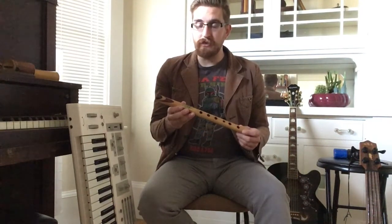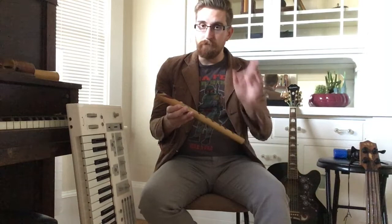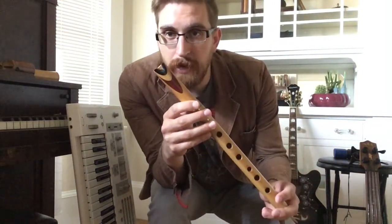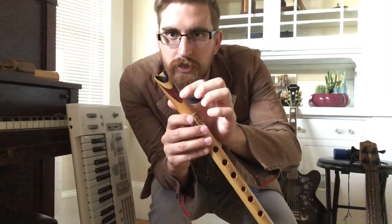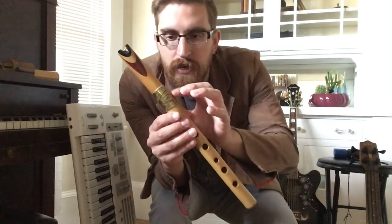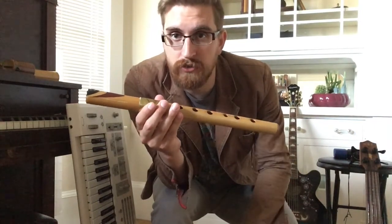Now, the one I actually used in the song is made completely of purple heart. This one is made of bamboo, but if you look closely, it's got wooden inlays. It was made by a fantastic quena maker. It's got ebony and then a couple other woods. This third one is more the color of the entire quena that I use. And then this one has a metal ring that you can use to adjust the tone of the quena. So it's just a wonderful instrument, and you'll hear this for sure on the track, and I hope you like it.